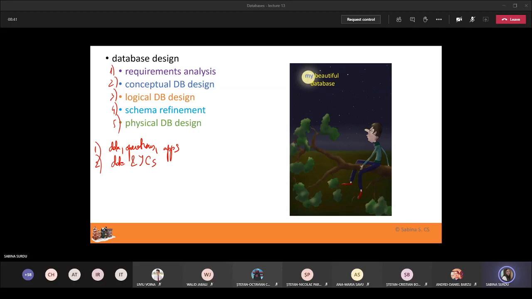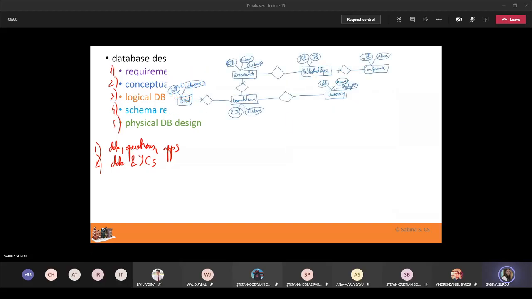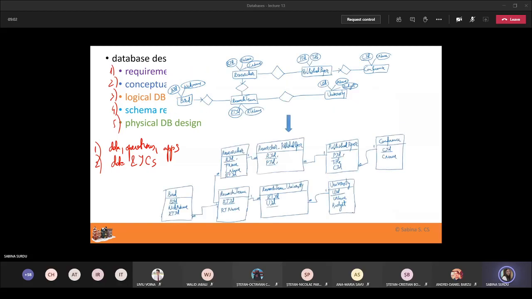We are dealing with relational DBMSs right now. So you pick a relational DBMS. This means that you have to convert your conceptual database design into a database schema in the relational model. And we saw this, I'm not going to write this now, we saw this ER to relational mapping.